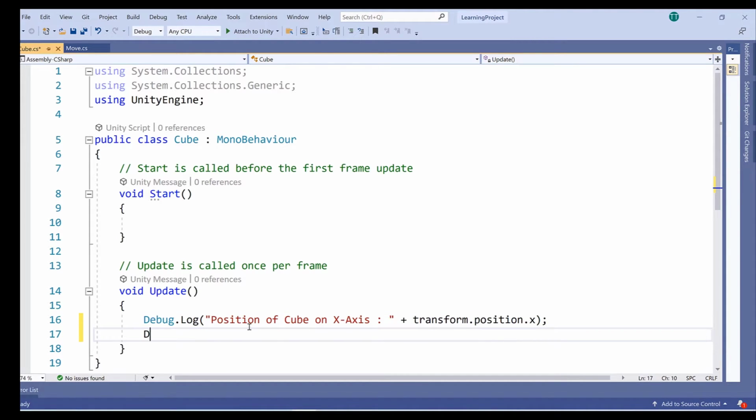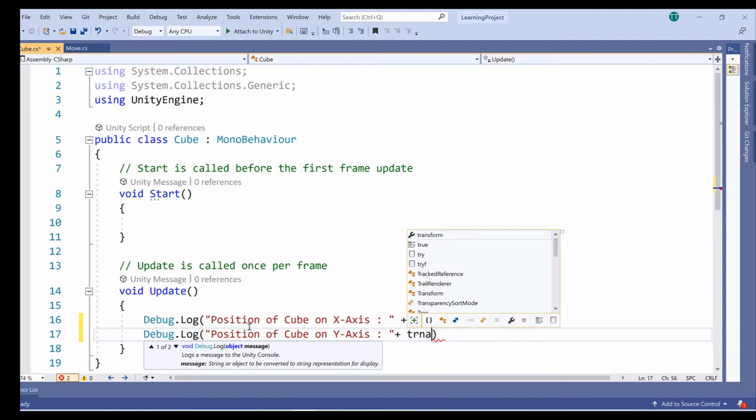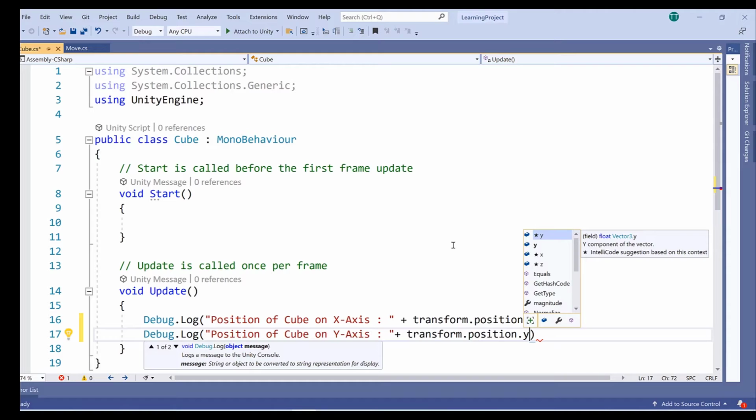Similarly, we will add a couple more lines of code, and we will display the position on the y-axis and z-axis. So Debug.Log position of cube on y-axis, transform.position.y. You can see these are the available components: x, y and z.